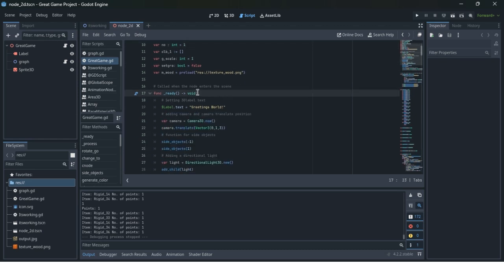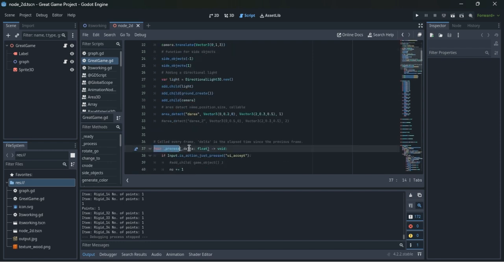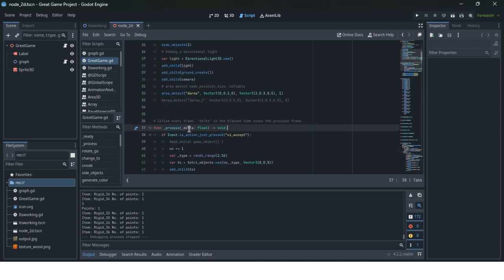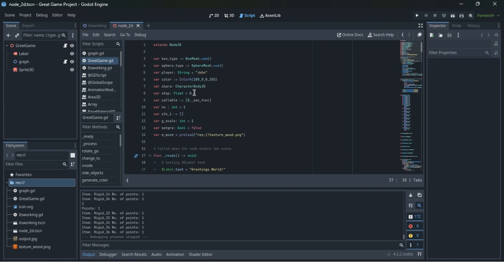There are some default functions like the ready function or the process function. And always when you create some kind of video game, it's good to put the ready function and process function right after your variables.